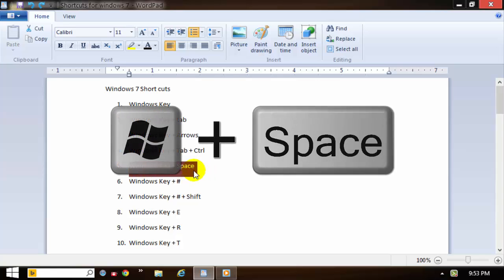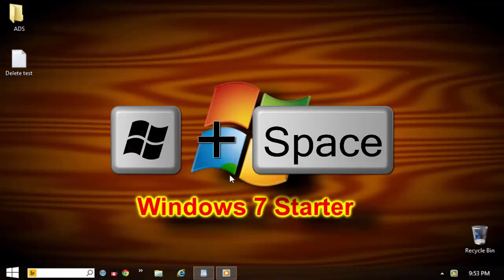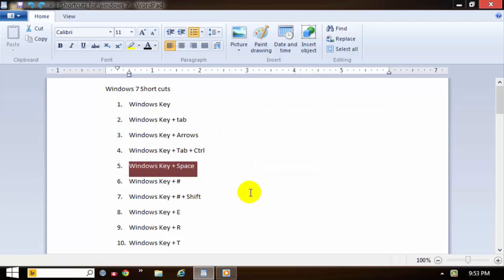Windows key plus space. What this does is it will give you a peek at the desktop. Your Windows 7 will look different because I'm in a Windows 8 theme. This looks different from Windows 10. I'm just telling you.